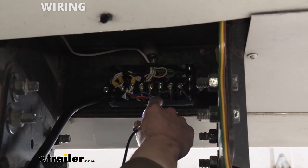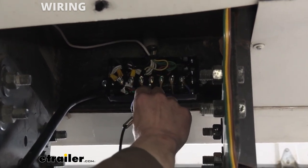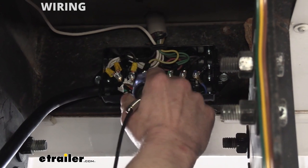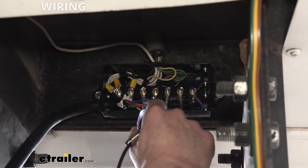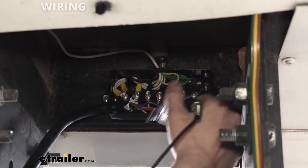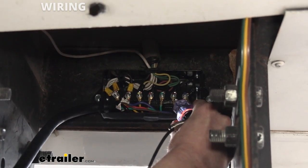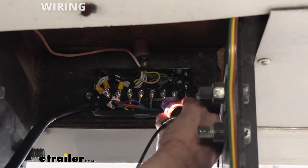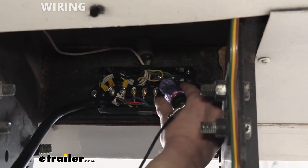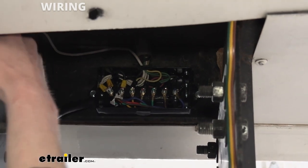We're then going to check our left turn, which on 7-Way is usually the red one. I'm going to turn that on now — yes, we can see it blinking there. That is our red one. On your four-pole it's usually yellow, so again you can't go by color. We've checked it. And then for the right turn — on 7-Way it's usually the brown wire. Sure enough, there it is; it's our brown wire. On four-pole wiring it's green for the passenger turn. So now that we know we've got our right turn, left turn, and tail circuit identified, we know where we need to hook up the wires for our camera.